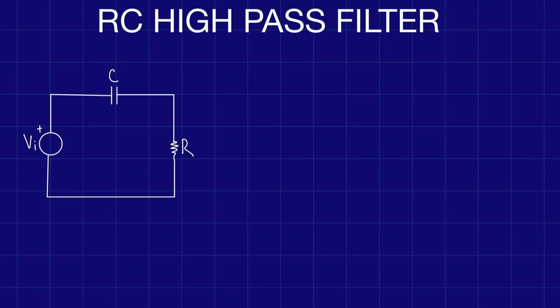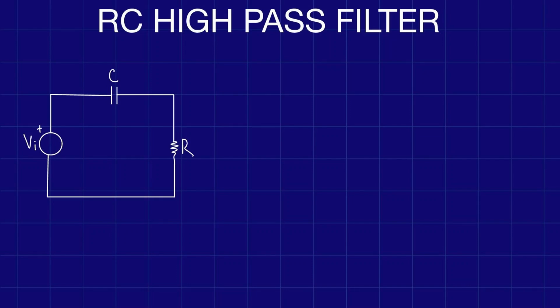Hello everyone, today we're going to be talking about the RC high pass filter. You can see it right here, and it consists of one resistor and one capacitor put in this order. Now what I'm going to try to do is make you understand what happens here mathematically and make you get some intuition about it, and then draw some Bode plots so you have the full picture.